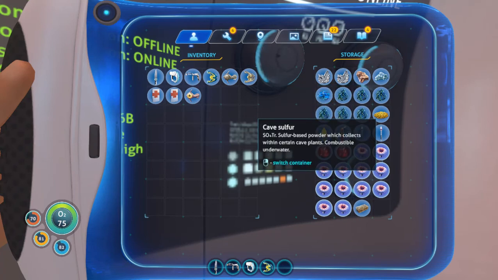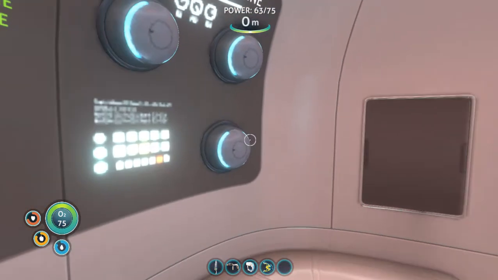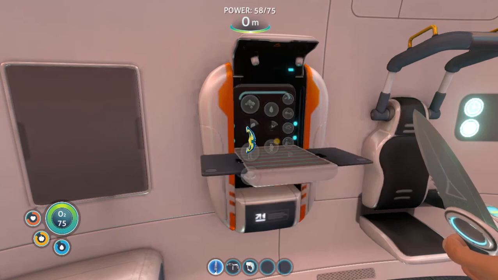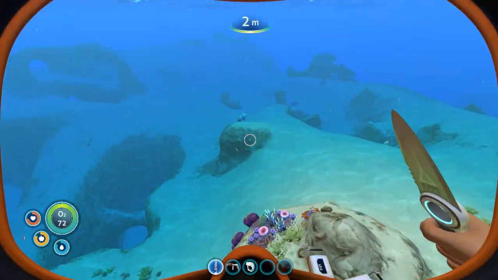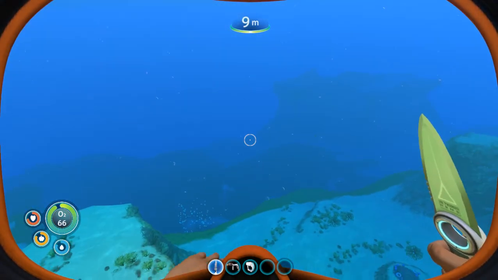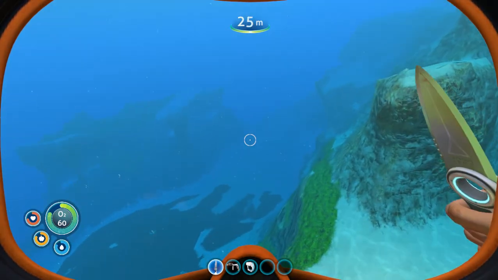I got one copper in here, some cave sulfur. All right. Oh, that's not bad. But I already have enough food, I believe. All right, we're not going to be gone for a super long time. We're just going to go out of the way just a little bit. I'm nervous, that's for sure. Okay, so the first thing we're going to go is this way, because I've noticed that there's a lot of debris this way. Maybe I can go that other way.